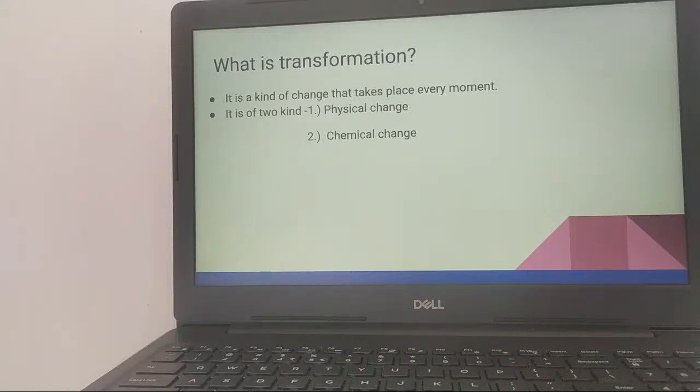Let me revise what we have discussed. I think I am moving on very fast. Let me go a bit slow. First of all, we had discussed chemistry. What is chemistry? Chemistry is the branch of science which deals with the study of substances, their composition, which means what that substance contains, its methods of preparation, means how they are prepared, and also its reactions with other substances.